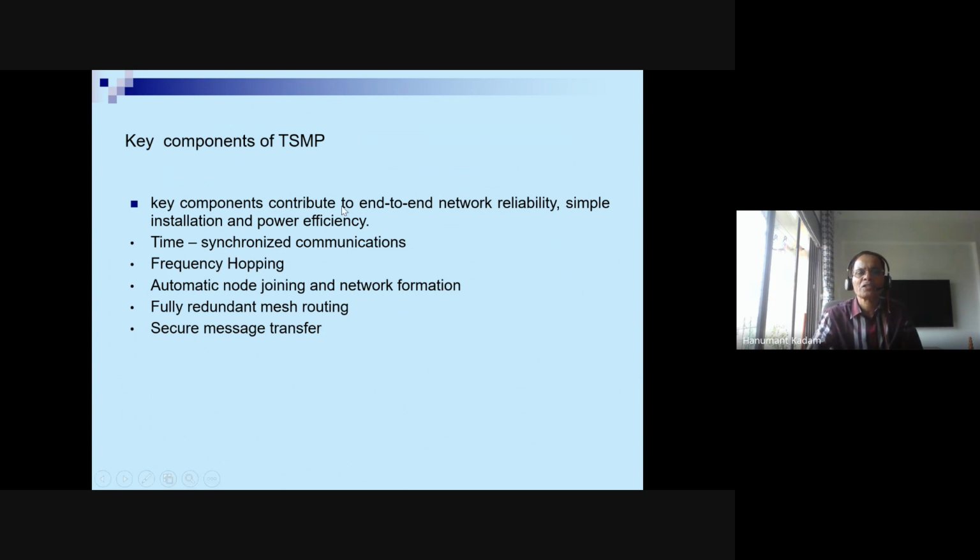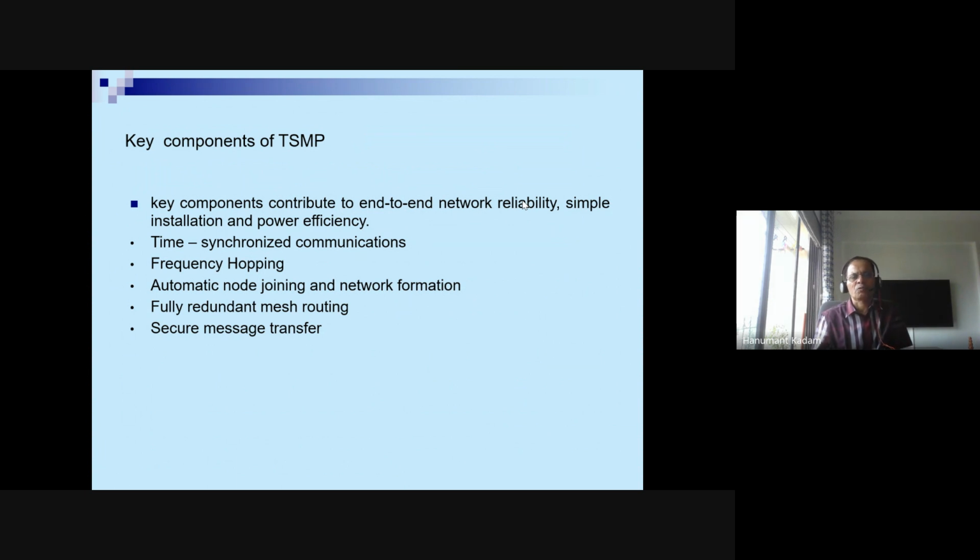Key components contribute to end-to-end network reliability, simple installation and power efficiency. Power is very important here because the battery we are using in the transmitter has a life of 4 to 5 years. Earlier everybody thought that was a drawback, but now batteries are available, so everybody is comfortable with a battery.